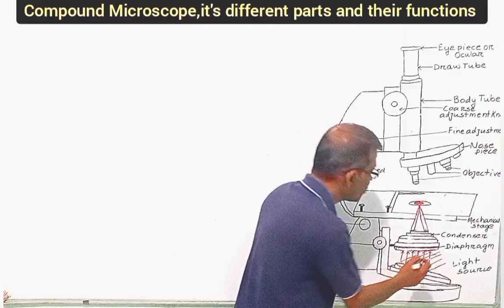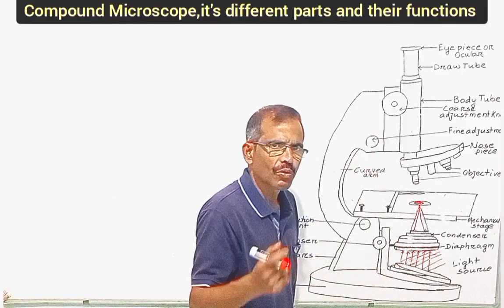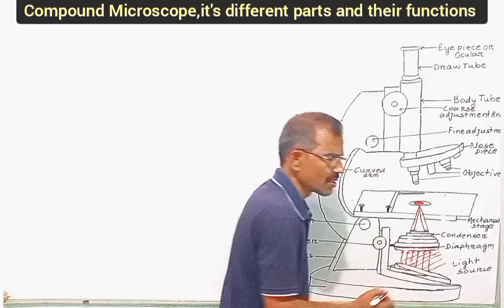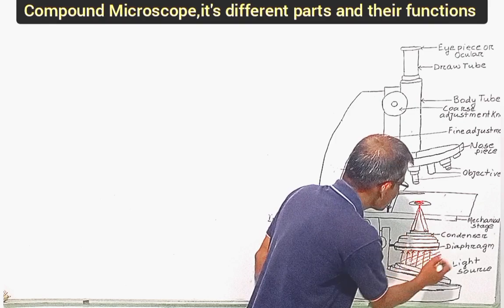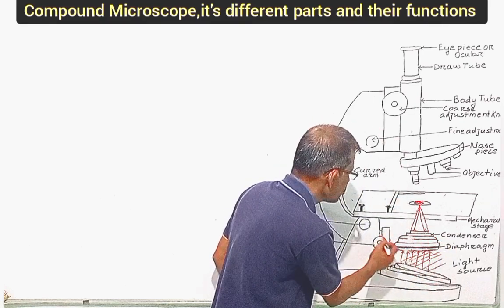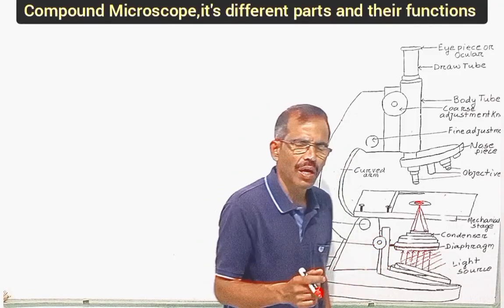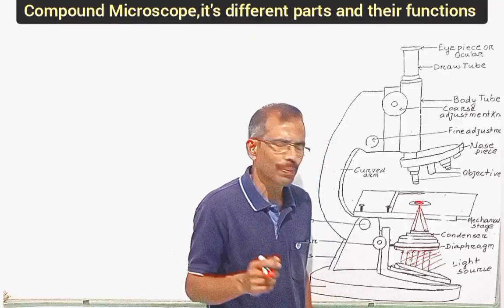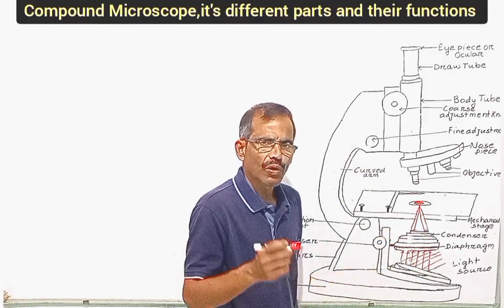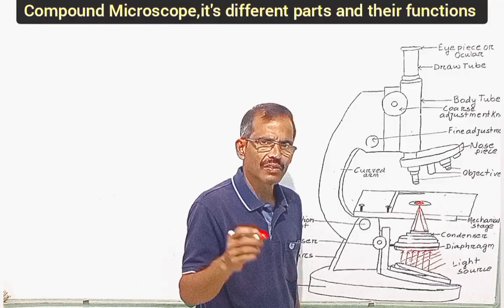Iris, which is located below the condenser lens, can be opened or closed by using a handle which is attached to it. The condenser lens assembly can be moved up and down by using the condenser knob. This knob is used to optimize illumination of the sample by focusing light on the specimen. It also enhances image brightness, resolution and contrast.